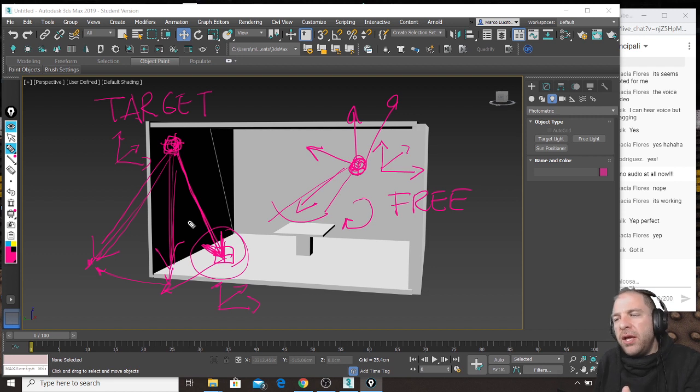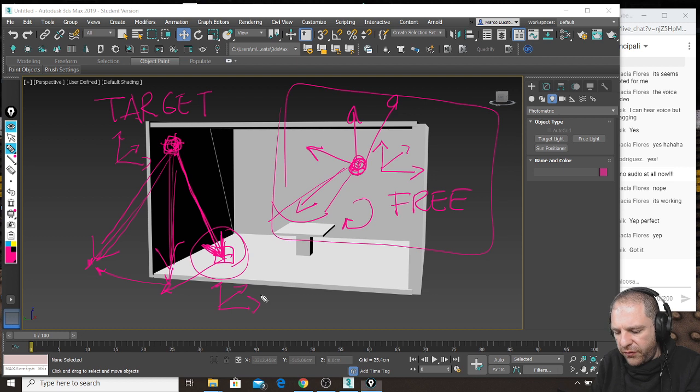So technically, a good way to understand when you have to use one or the other is simply by knowing that free lights are more generic lights. So when you want to make pendant lamps, bulb lamps, LED strips, just to make ambient lights, you have to always use free lights.